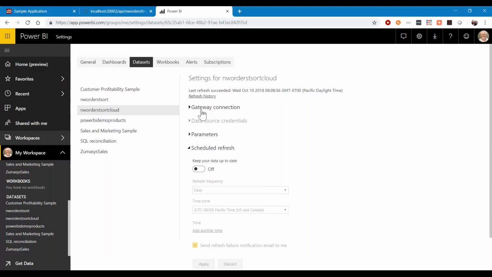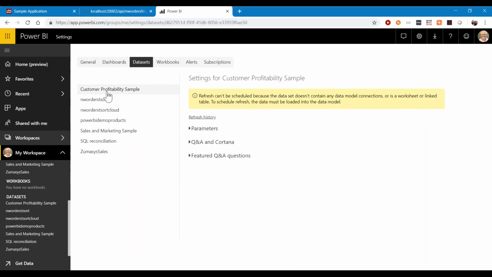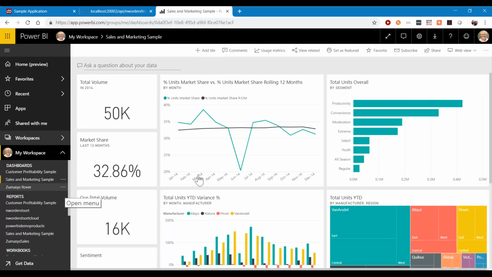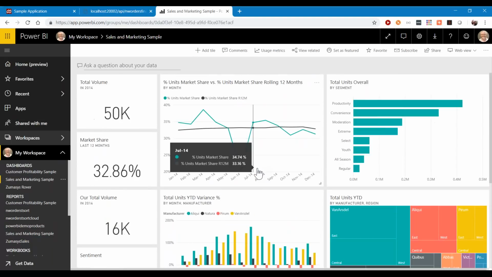If your data is not exposed on the internet, they have a gateway product. So you turn on the gateway, you install a product right on your server. You set up all the security, and then it will let Office 365 reach inside your network and get the data. Very impressive product. When you're getting into the real slick, what the dashboards can end up looking like, they have some great samples. So if I go over here to like sales and marketing, it gives you a good example of a lot of the grids and controls you can build with your data.